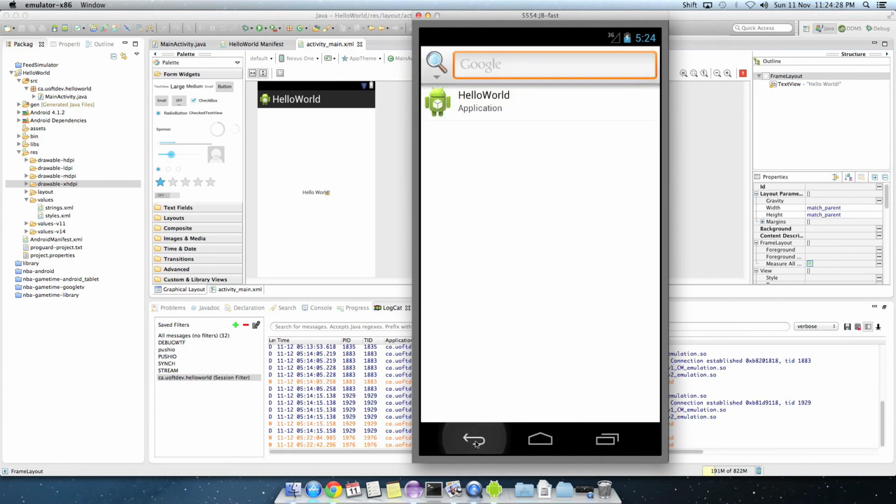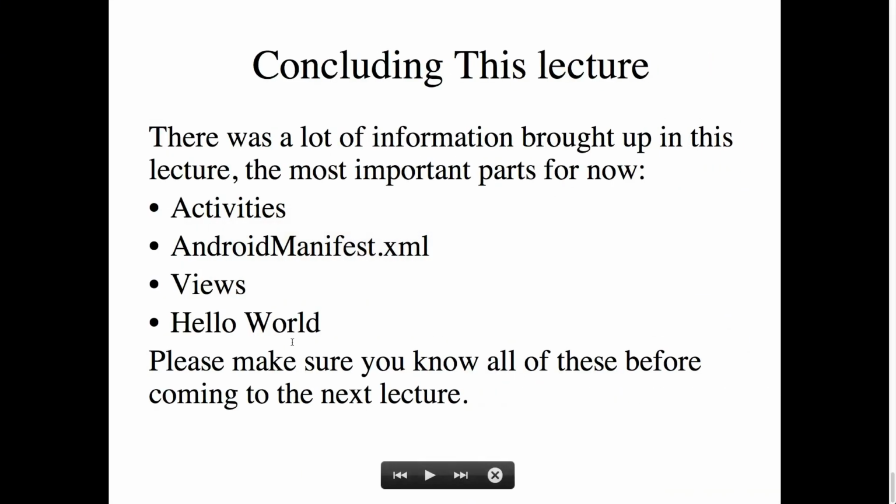Anyway, that's pretty much it for today. What you really need to remember is what an activity is, how to use it with the manifest, what a view is, and how to actually implement Hello World. All of these are actually links in the lectures. For some reason, Preview isn't showing me them. But basically, that's all you really need to remember. What an activity is: a screen for interacting with the user or displaying information, or it's just a screen that the user sees and can interact with.